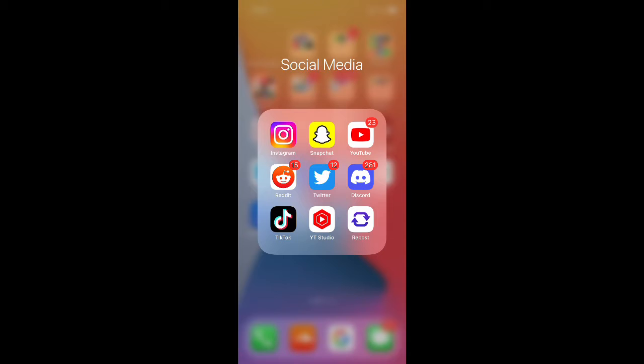Today I will be showing you how to change your profile picture on your TikTok account. This is super easy to do just inside of the app itself, and you could just create a photo from there or upload a photo that you already have on your phone. They make it super easy for you to do.